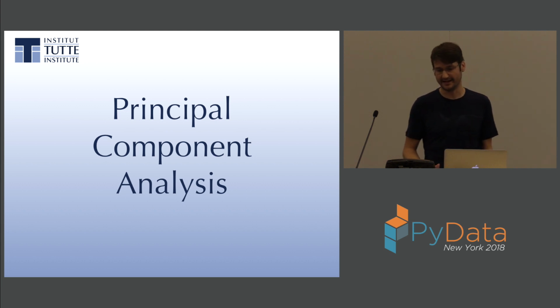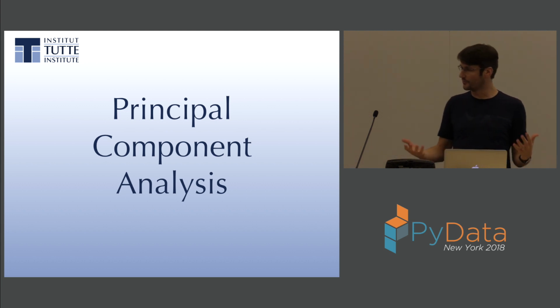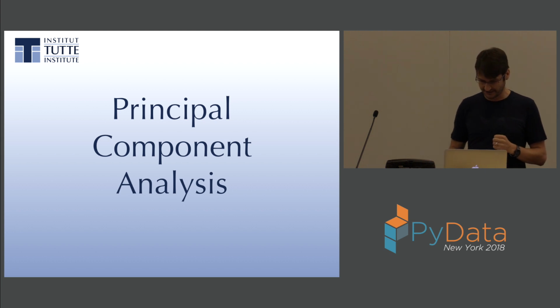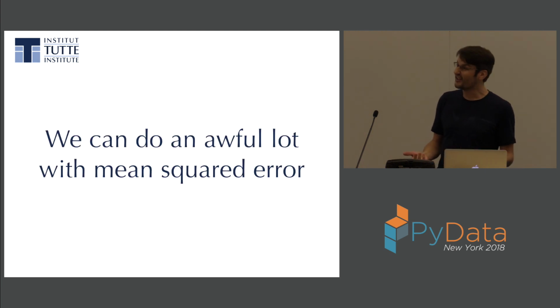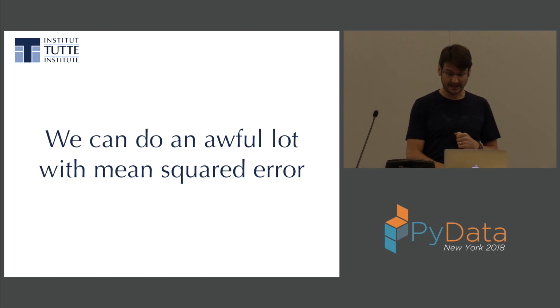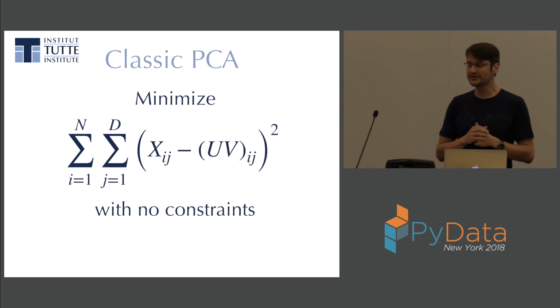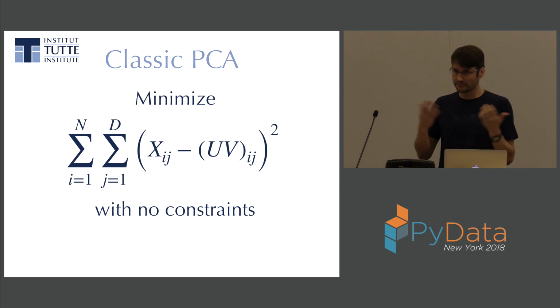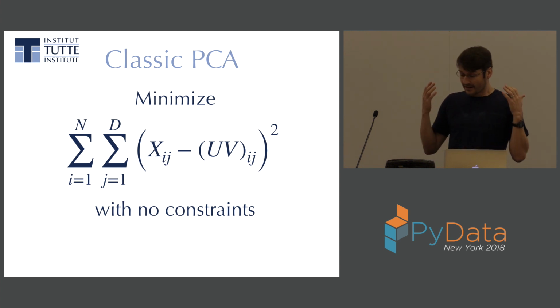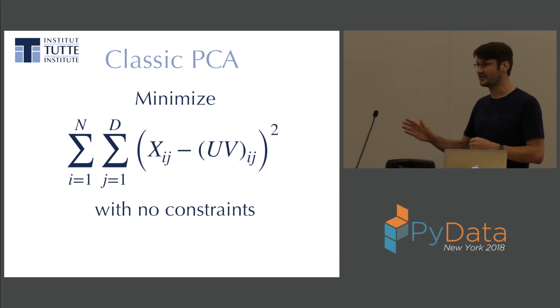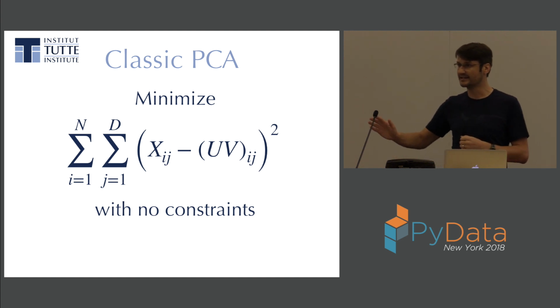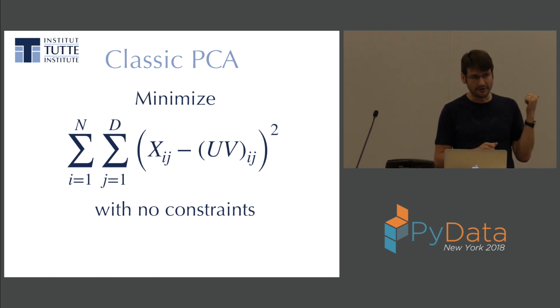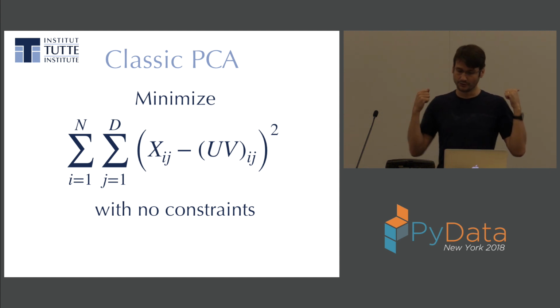Okay, so let's go through some examples. Let's start with principal component analysis because it's sort of the standard approach for dimension reduction using these sorts of techniques. And really what that means is that it turns out that just mean squared error can do a lot for you, especially if you get around to playing with the constraints. So classical PCA is just taking that loss and writing the loss as the squared error between each of the terms. And we're just going to sum it up over all the entries. So that is PCA. Now, in practice, PCA is computed by fancy linear algebra techniques, but this is what it's computing, so you can think of it in these terms. This is your loss. You're just talking about the squared error.